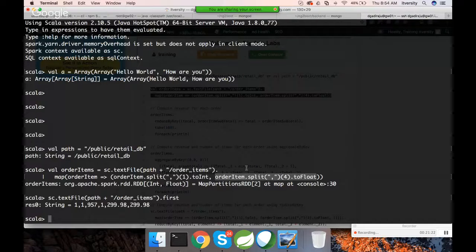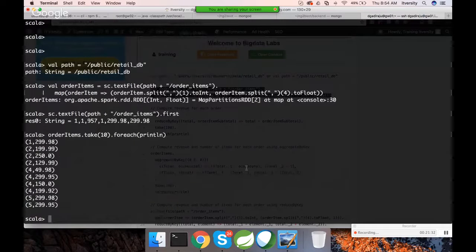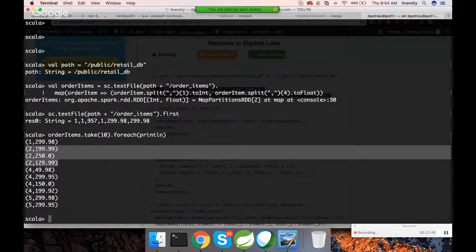Now if I do order items dot take of 10 foreach println and hit enter, you can see the data. This is order ID 2, and there are 3 order items for that order ID, and this is the revenue.